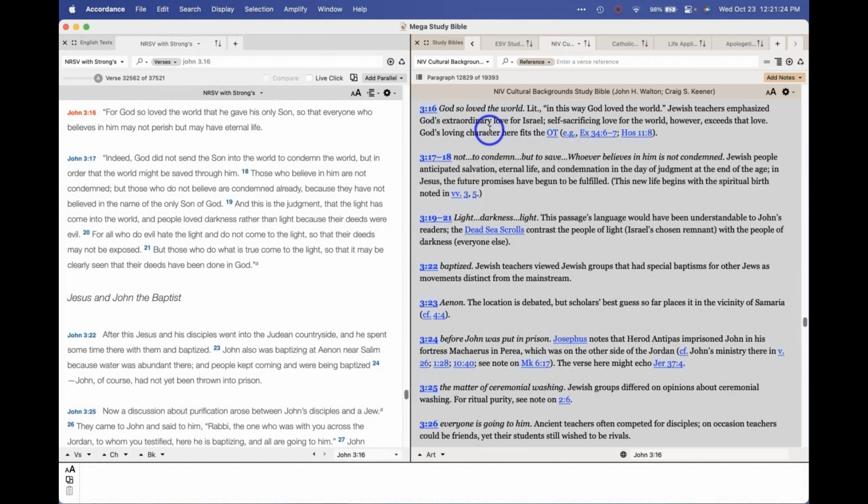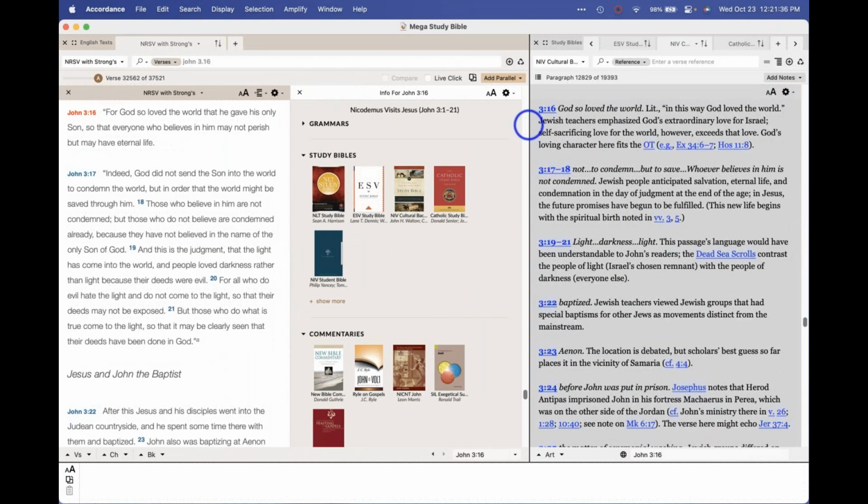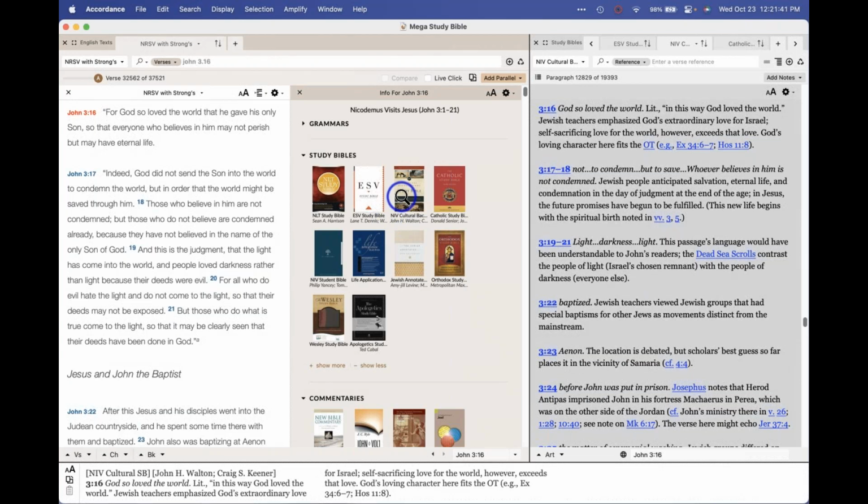And here's the Cultural Background Study Bible. So I actually like using lots of study Bibles because you get different perspectives. They're trying to do different things. Often the name of the study Bible will tell you what it's about, like Cultural Background Study Bible. Okay, I have a pretty good sense that it's going to stress the history and the cultural background, what are some of the norms there, other religions of the day. The Catholic Study Bible, I have a sense of that. Life Application, that makes sense. We have Orthodox Study Bible.